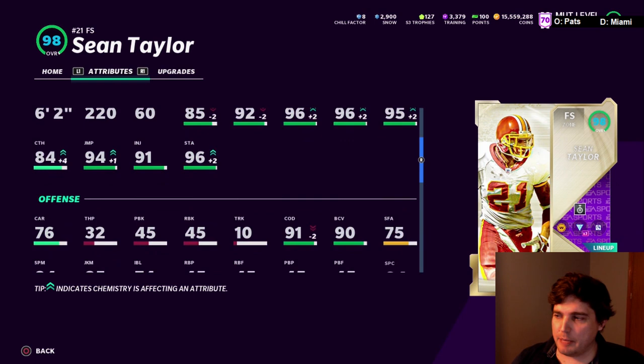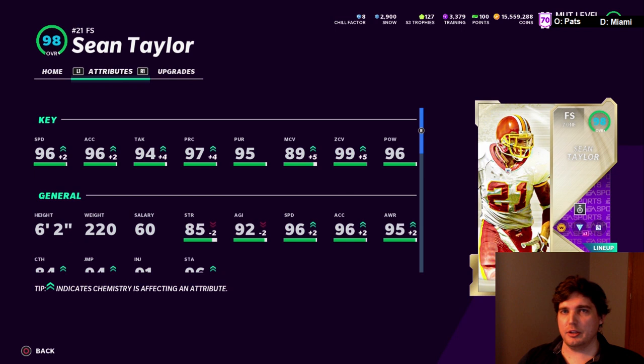Two, agility. I got him down to 92 because I put the sprinter on him with the change of direction. But, of course, speed, acceleration, really nice. He'll burst out of there on current gen. Next gen, he'll be a semi-truck like everybody else. So, Sean Taylor of the thumbnail, you see. Good card. Very good.